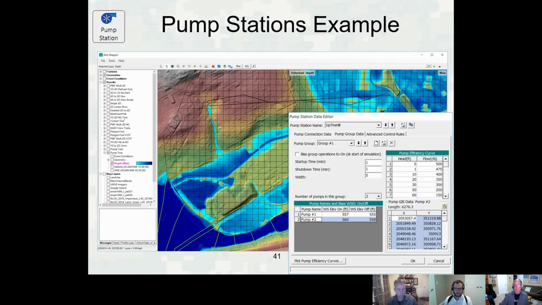Yeah, or you could put in a refinement region. Sure. And then just use a larger cell size inside the refinement region. Yeah, which is not something I'm used to doing. It's usually the other way around. So that's a good point. A lot of people don't realize that, but the refinement region can be used in both ways. It can be used for coarsening as well as refining, making it smaller. And I use it a lot for coarsening in overbank areas. Okay. So that's pumps.